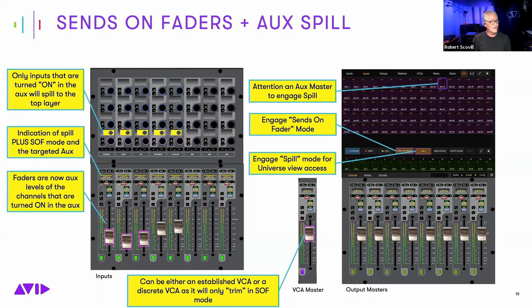without question, I've grown to use this workflow a lot in front of house now, especially where I've built a blend into an auxiliary that's maybe going to parallel compression or going to a reverb. If I don't want to change that blend, I'll assign a VCA to those inputs and have a VCA trim to drive into the reverb or into the compression harder or less with that exact same blend.